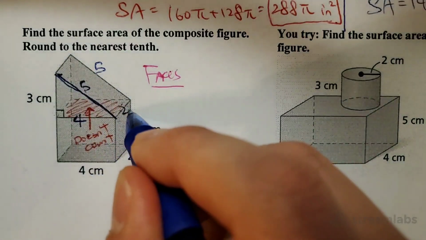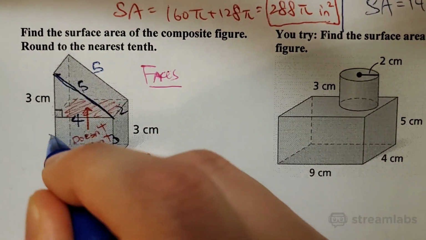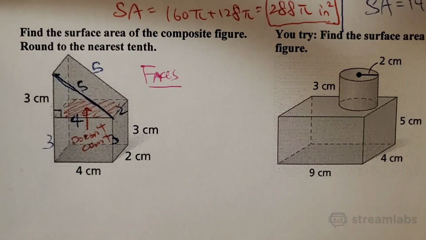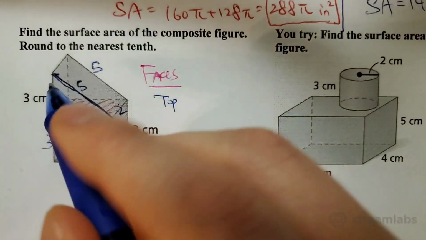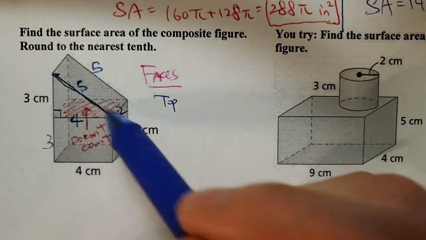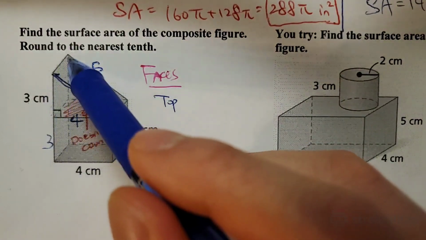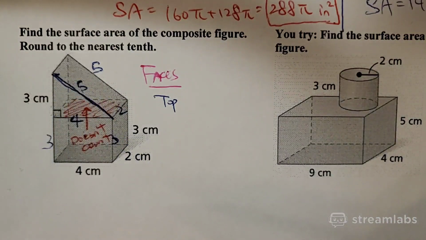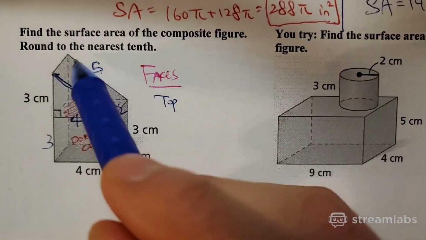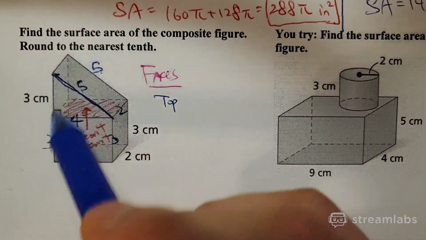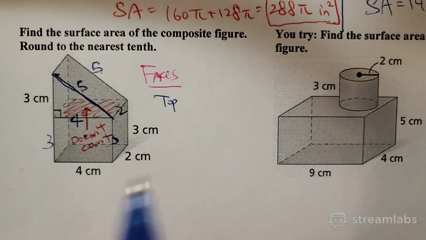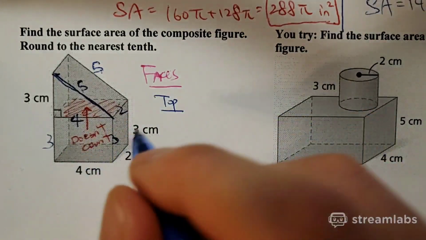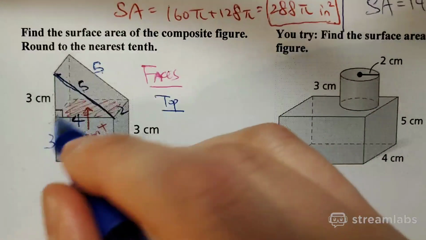This is 5. This is 2. Right. This is 3. Why do I mark these lengths? Because I'm going to calculate each individual side length. So I'm going to calculate each face. Originally there were 5 faces to a triangular prism, right? Top, down, 2 bases, both triangles, and then the lateral sides. There are 5 total. So now I'm just going to count 4, okay?